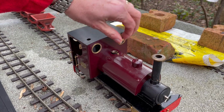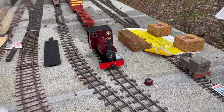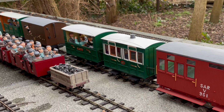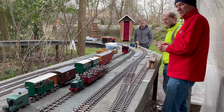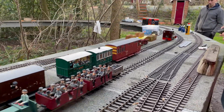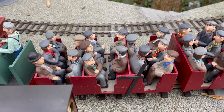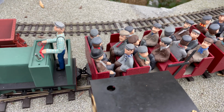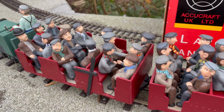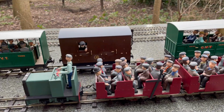There are several sets of special carriages out running today. Members of the society have brought them out for the afternoon's running session. The workers' carriages are scratch built, with the little people being a combination of resin casts from Modeltown and others handmade from polymer clay. Each figure tells a story set at the Penryn Quarry Railway. One worker is arguing with a colleague opposite, while others are idling their time waiting to go to the quarry.